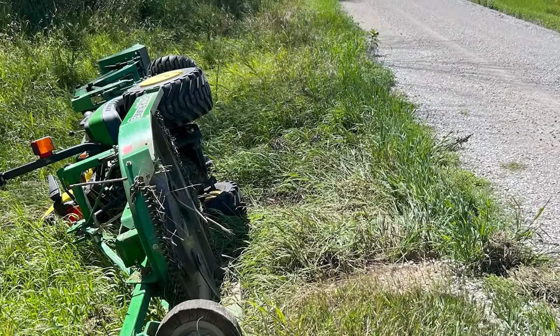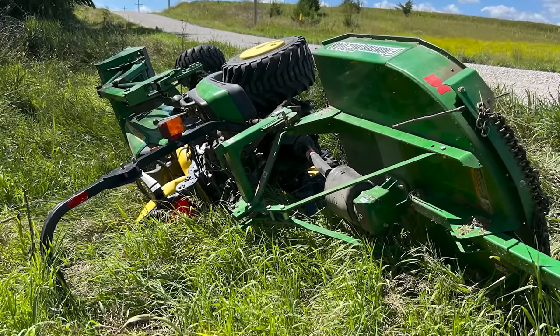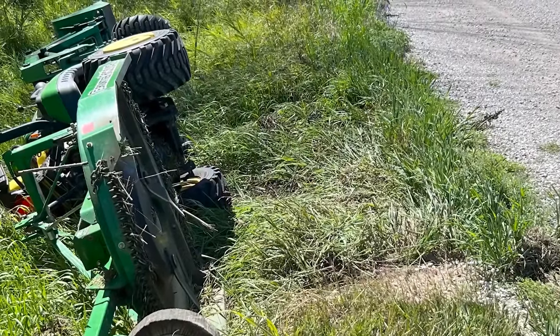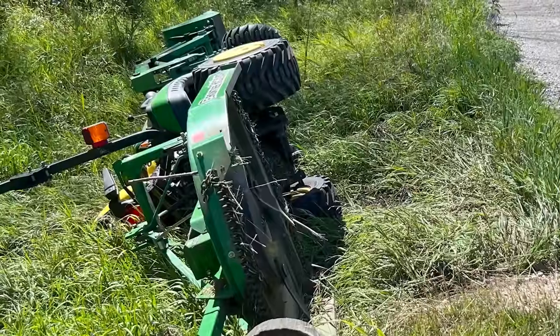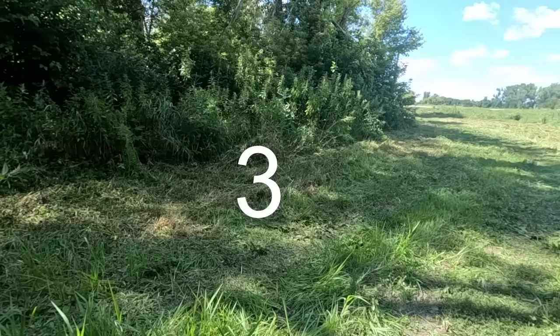I made a few attempts to get out of it, every time getting closer and closer to the edge. I thought I was far enough away that I would be totally safe. The only smart thing is, I had the rollover protection system on, and I ended up just yanking it to the left, flooring it, hoping that I wouldn't tip and I would be able to ride into the ditch and then drive up and out a different way.